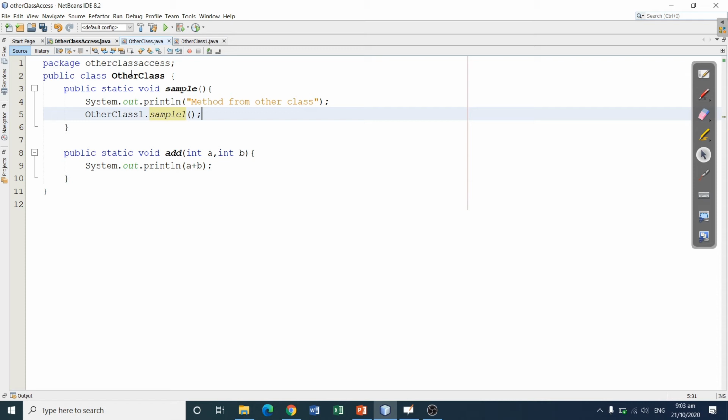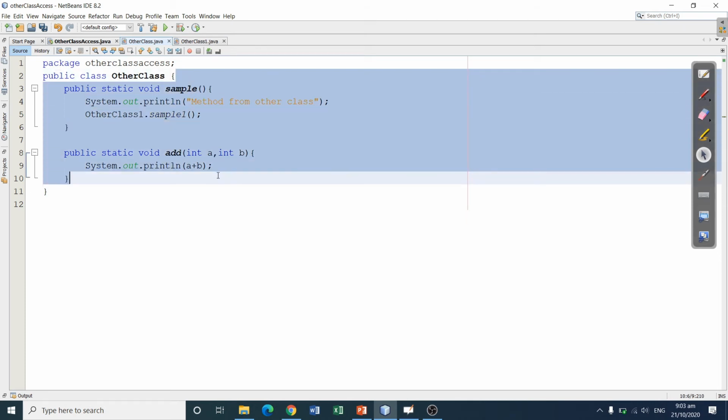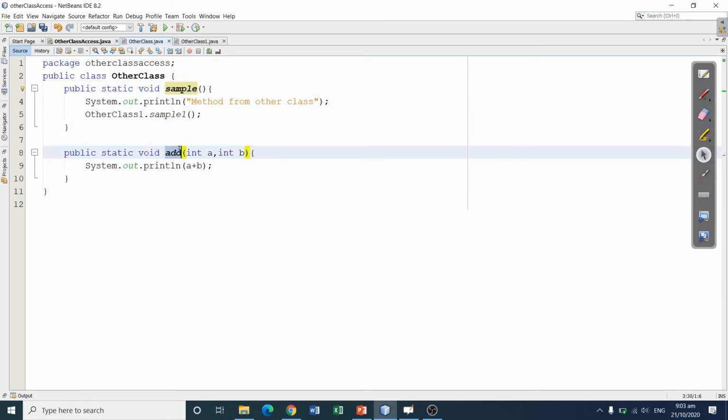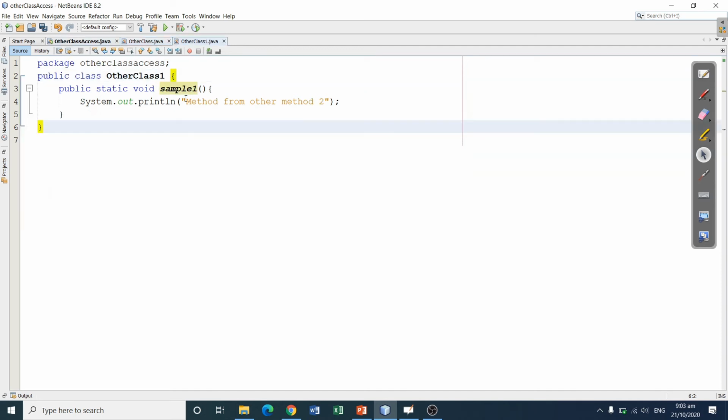So once we are using that particular object, automatically all the features of this class, as long as they are public, could be accessible to that object. For example, we declare methods here, and then we declare variables. So all of them could be accessible to the object. Same goes with this one.